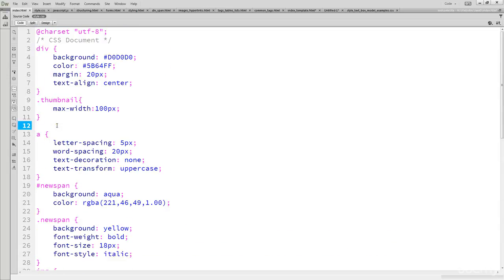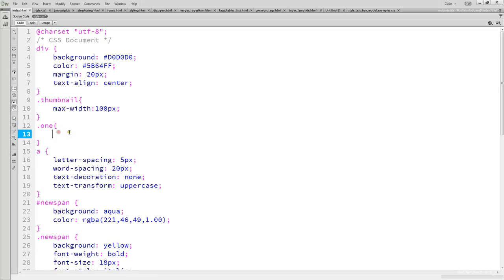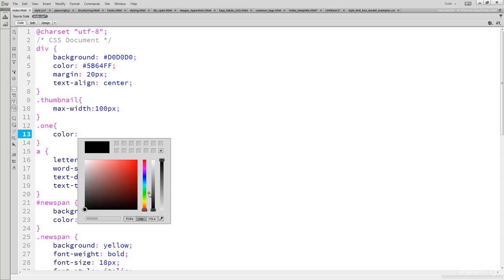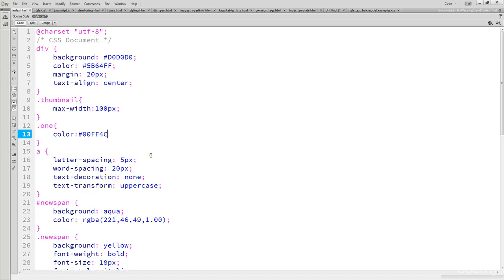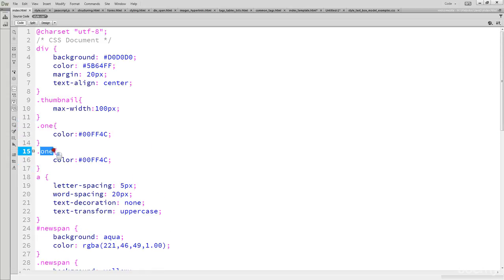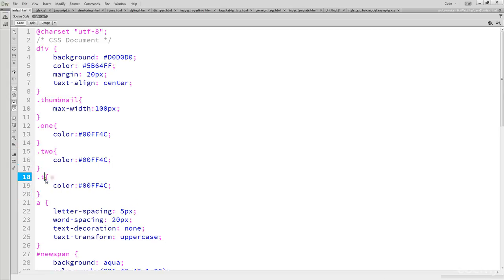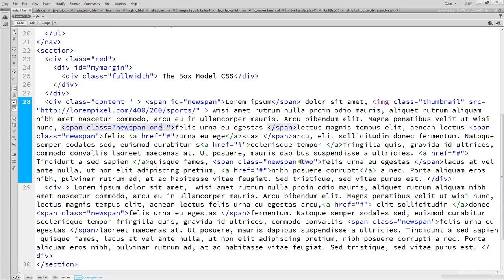So the same thing would happen if I've added several different classes. I've got a class of one and I'm just going to make a color and pick a color for these words, something that's going to stand out hopefully. So a green color, and I've got another one here that's 2, and I've got another one here that's 3. And I've already added these within the HTML. So when I go over to the source, you can see that I've added in these classes too. And again, some of these classes contain more than one class.